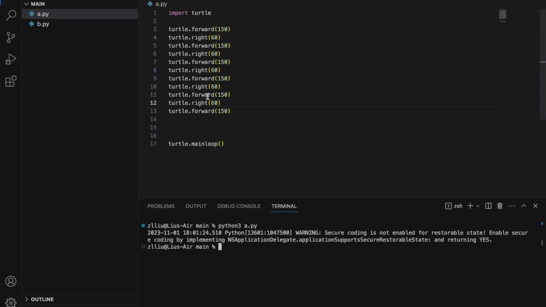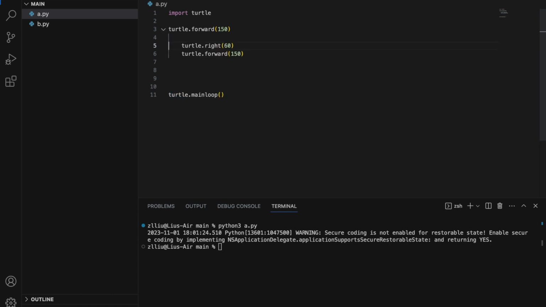However, we don't really want to be doing this kind of thing if we can use a for loop to automate this. So we can actually rewrite this using a for loop. Let's get rid of all of this, and let's put this in a for loop. For i in range 5, because we draw one line and we repeat this another 5 times. So let's run this, and we will have the same hexagon.